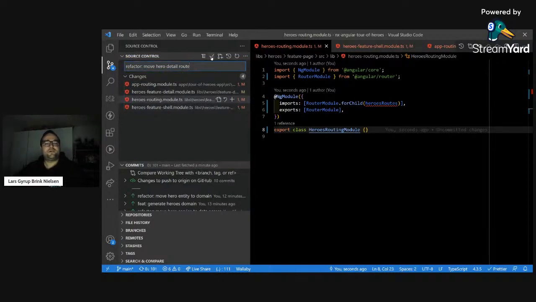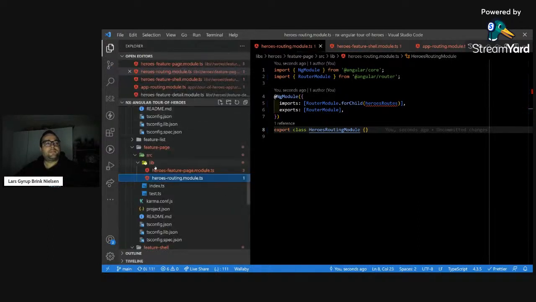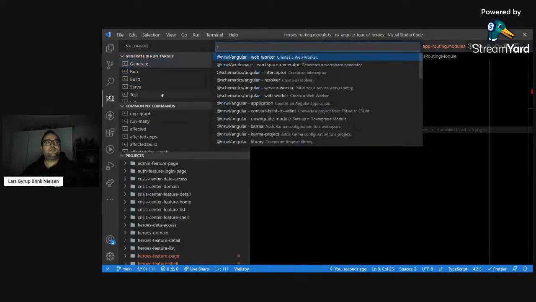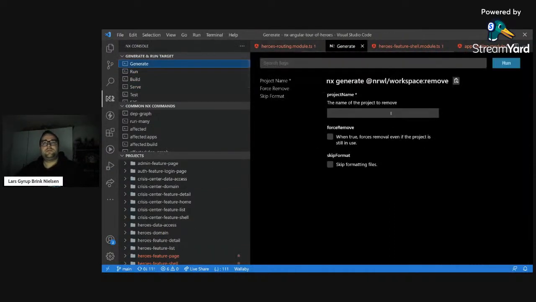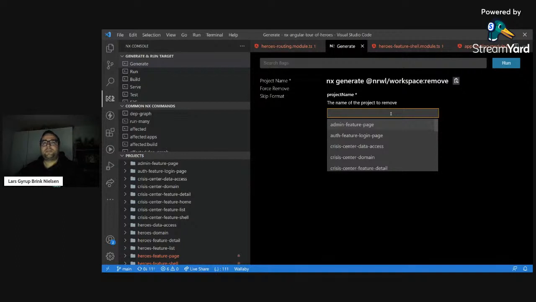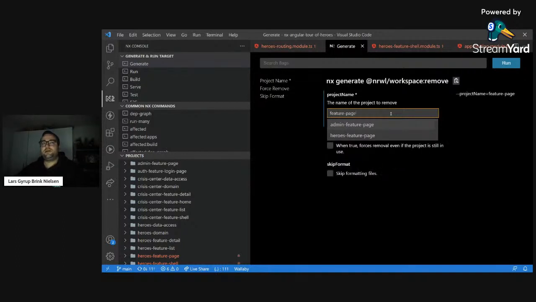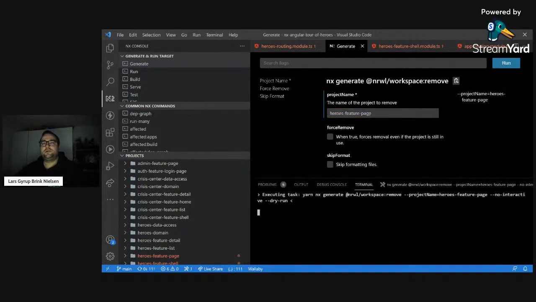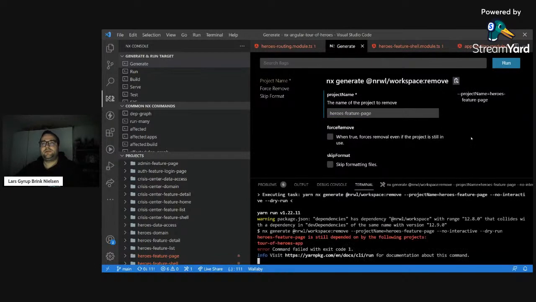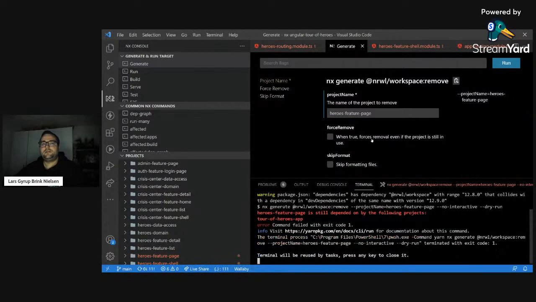Move hero detail route. All right. And let's actually remove this whole, it's called the feature page heroes or junk library. We can finally delete that.